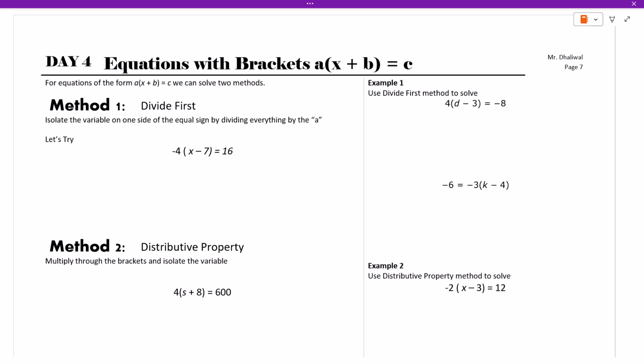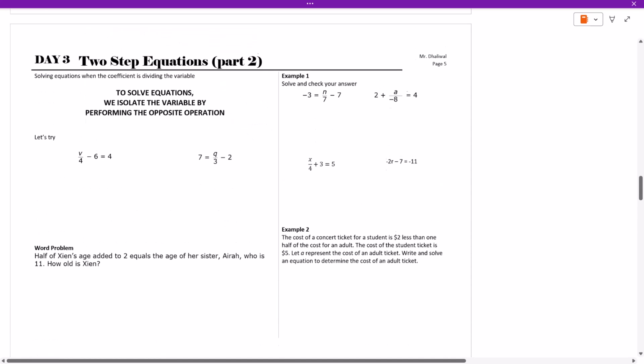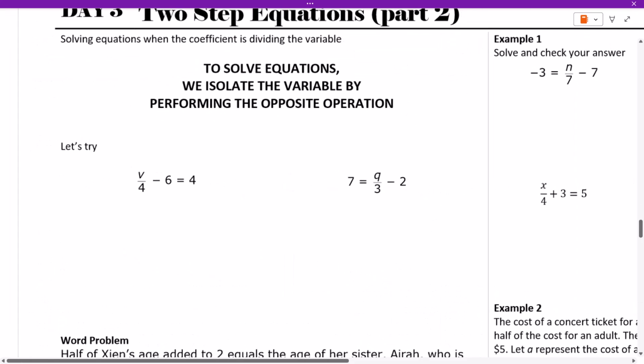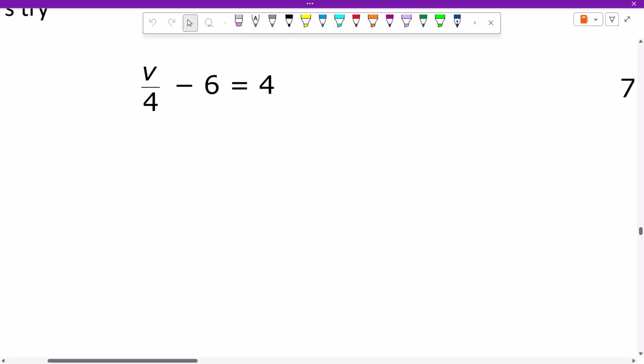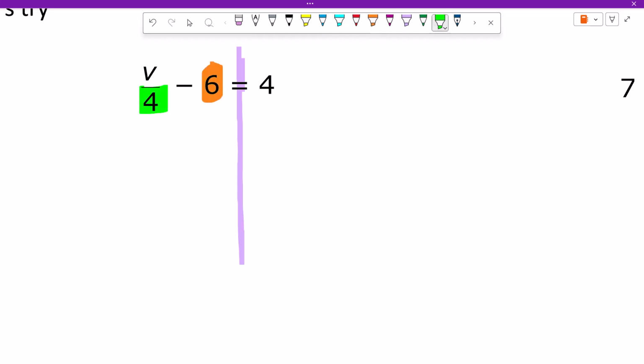All right. So today, I take day 2 very slowly, because I want you to get really good at 2-step equations. So this is just a continuation of 2-step equations. All right? So let's look at this. Our first step is to look at our equation, split at the equal sign, and cover up the side that doesn't have the letter. Then there is a 6 and a 4 sitting here.